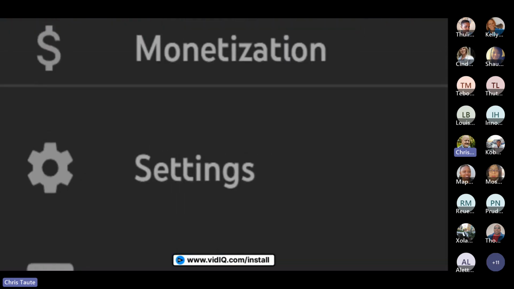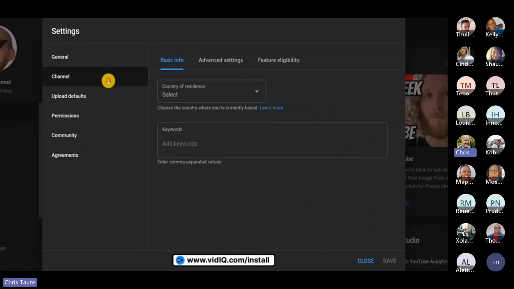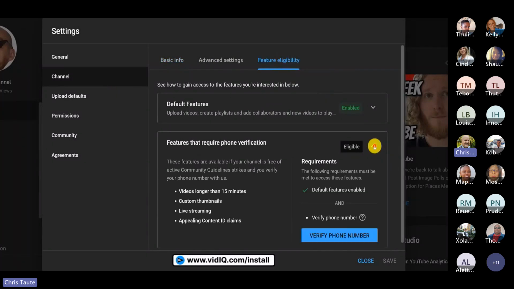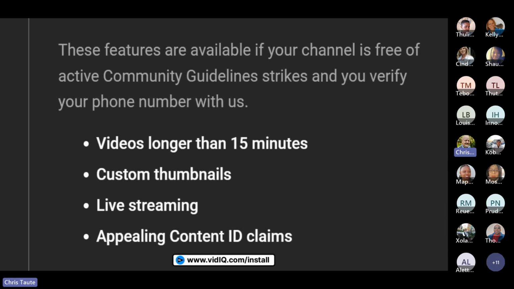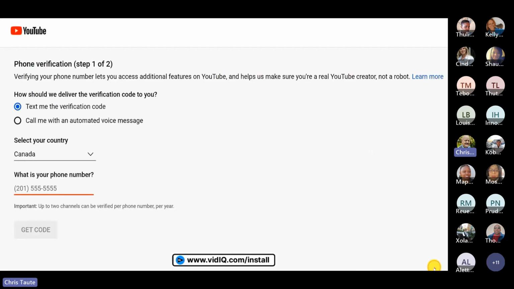And now for the most important thing you need to do after you create your channel: verify your channel, and you're going to need one of these to do it. So back on that YouTube Studio screen, this time you want to go to settings, followed by the channel section and then the feature eligibility tab. When you verify your channel, you unlock mission critical features such as custom thumbnails, longer videos and live streaming. Click the verify phone number button, follow the on-screen instructions, and you should get verified within a couple of minutes.